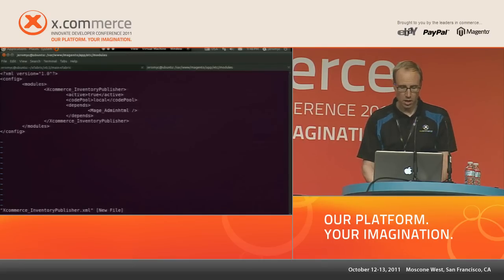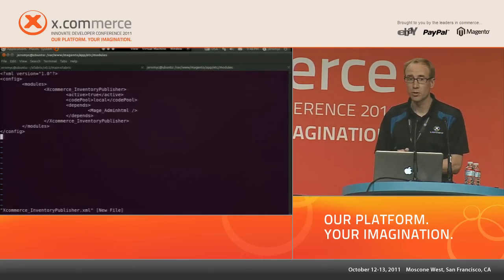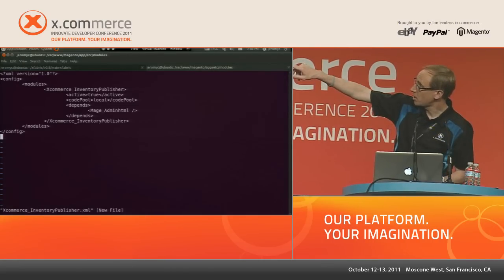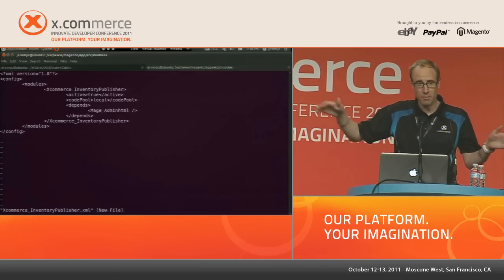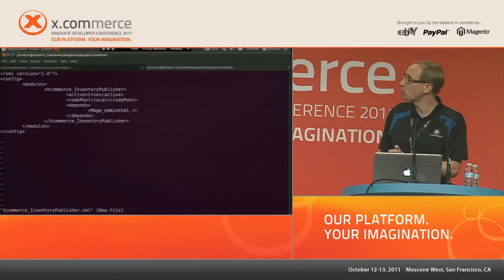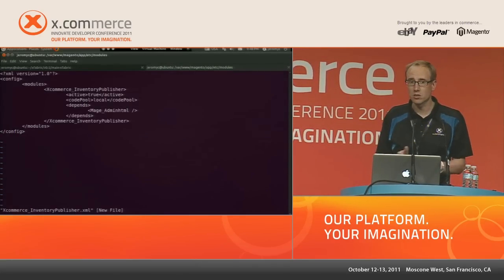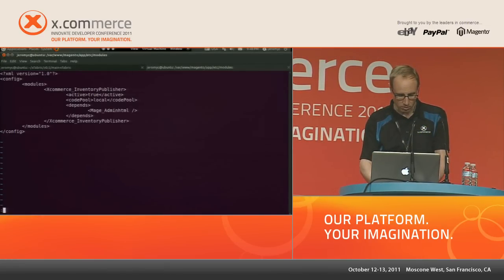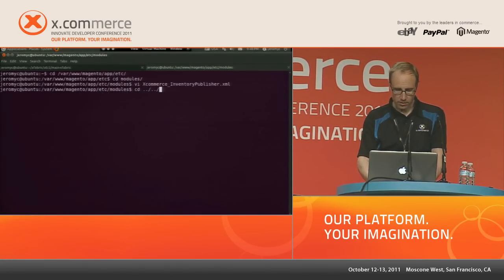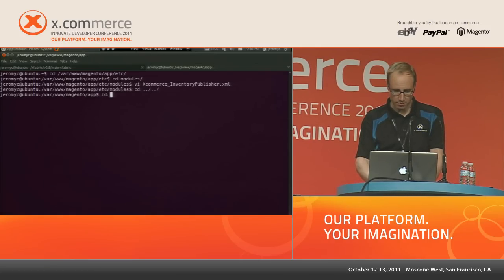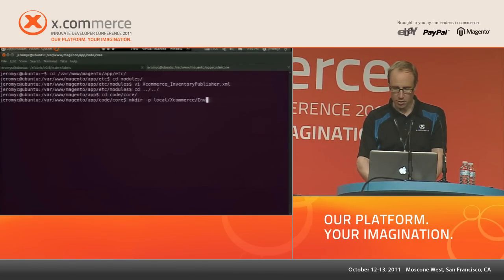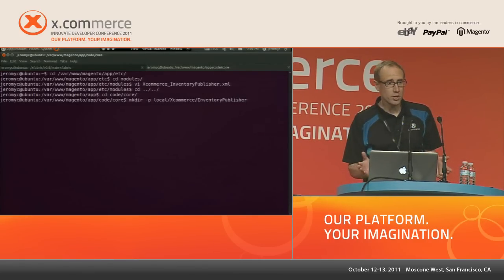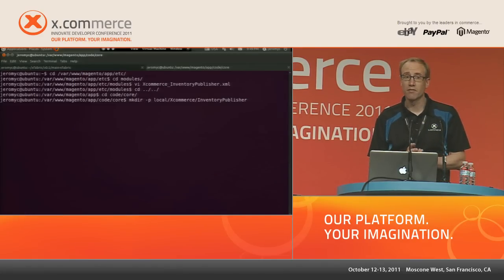All right, there's a new Magento module. Nothing to it. Basic, it just says where to put it, which code pool. Magento is divided up into code pools, so this is going to go in the local code pool. And I just stuck a random dependency in so it initializes somewhere in the life cycle of modules for Magento. Now, let's give it a little bit more configuration. Code core. We need to build this directory, local, Xcommerce, inventory publisher. Magento is very sort of convention oriented.